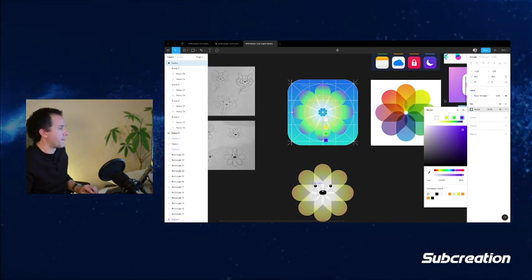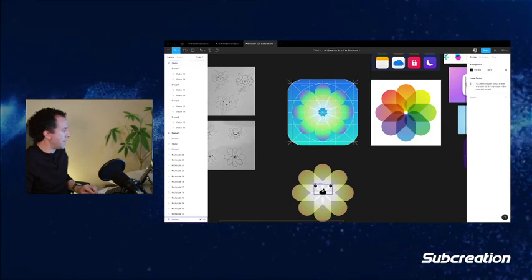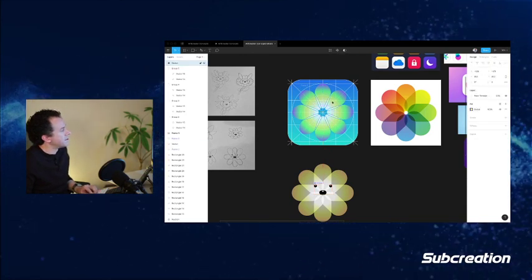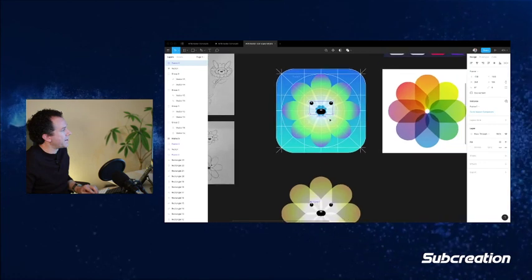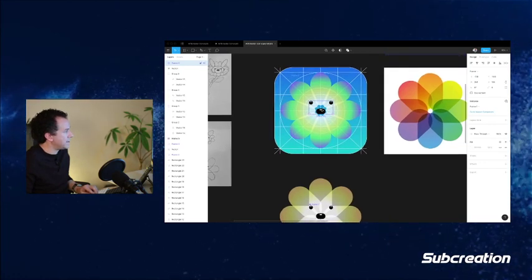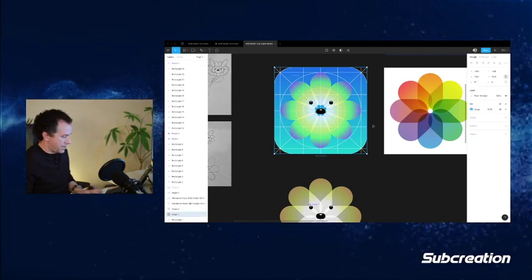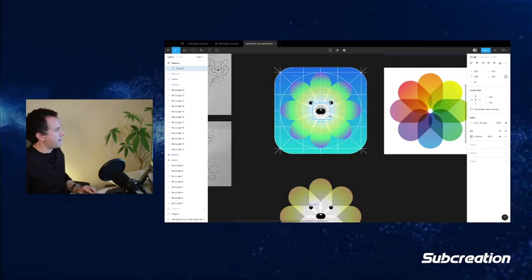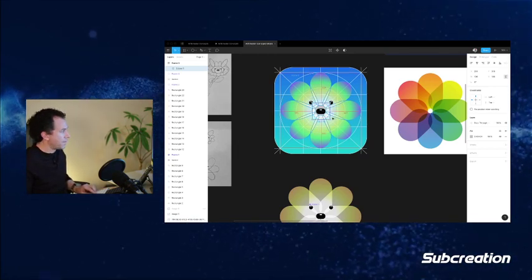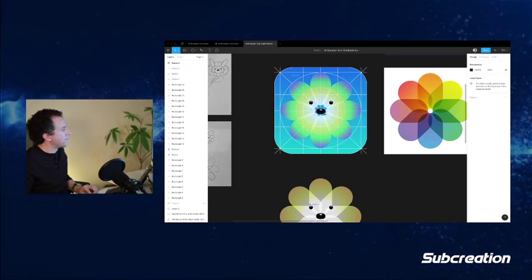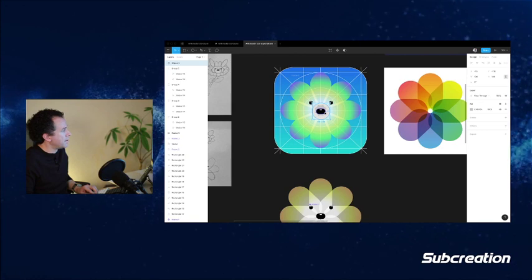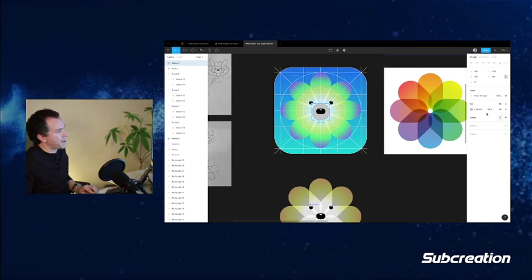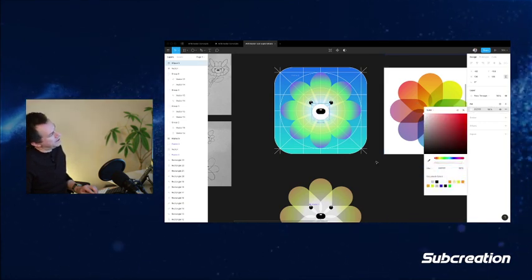Okay. And then I'm just going to try the same face. And I feel like the center needs maybe like an oval. Let's see, right about there. And I'm going to make this just straight white.